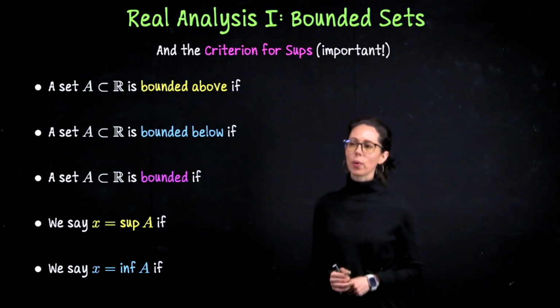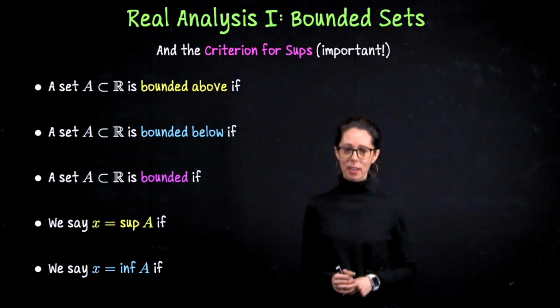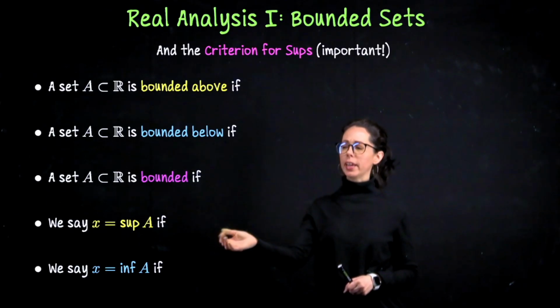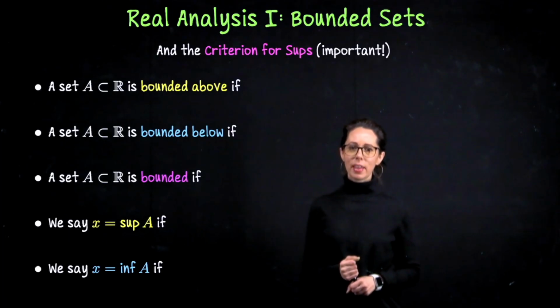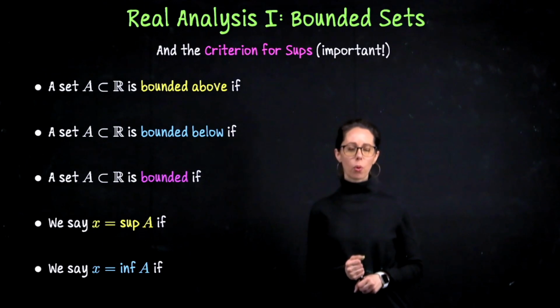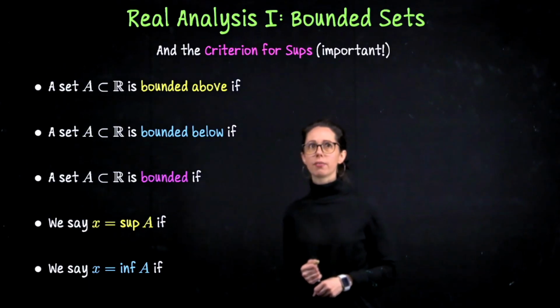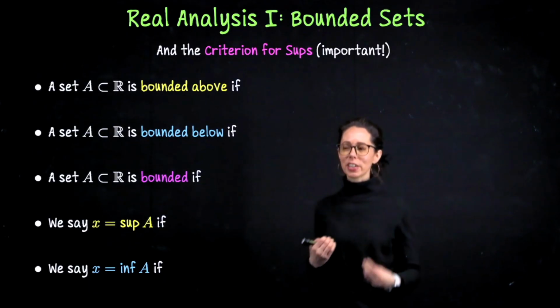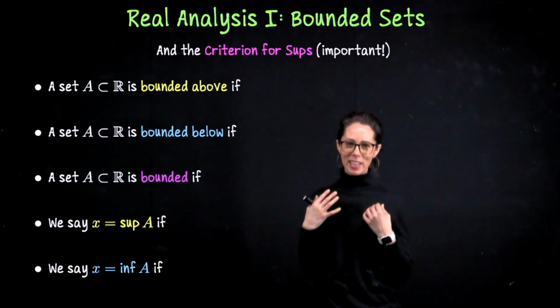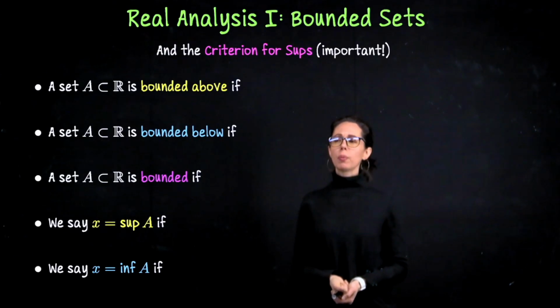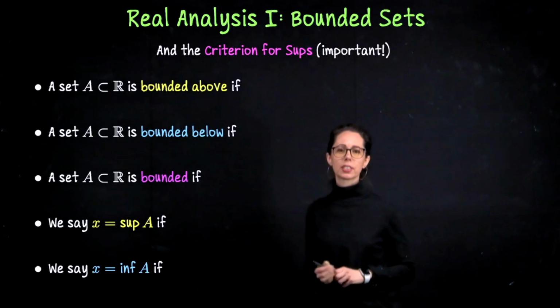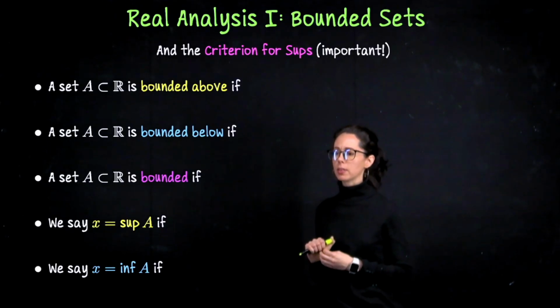In this video, we are going to talk more about bounded sets. In particular, I have some vocabulary here, some of which is familiar, some of which you probably anticipated. Then we will state and prove a pretty important result, which I will call the criterion for set supremum. Sometimes I call it the criterion for sups and infs. Whenever I say criterion for sups, I'm talking about the result that we will prove in this lesson. And we will do some examples and some toy exercises with the idea of having bounded sets.